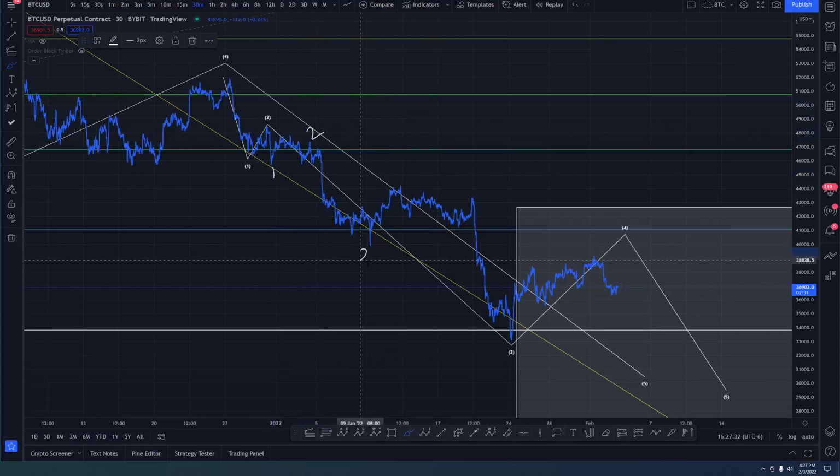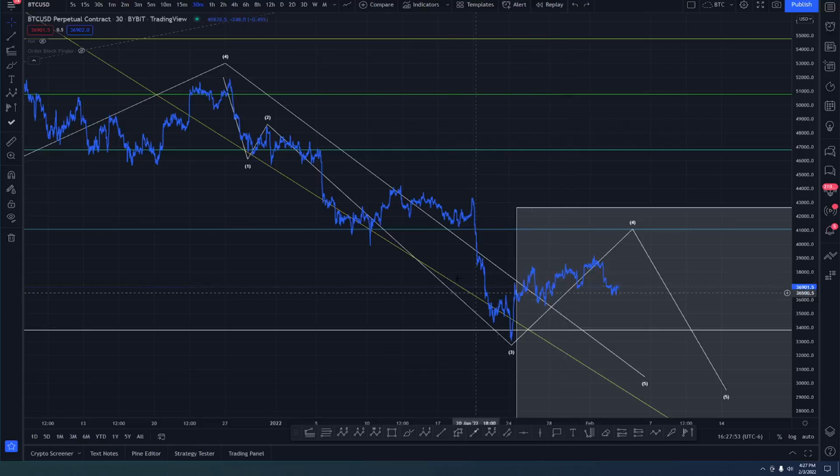So we're going to count this as 1, 2. Okay, this becomes 3, 4, and this becomes wave 5. And all of those are the 5 waves of the third wave. Okay, so that's the subwave count, subdelineation of the third wave of this last 5-wave move. So that means we're in the middle, guys, of the 4th wave, according to this count. It's a potential. I may be wrong. I may be right. We'll see.